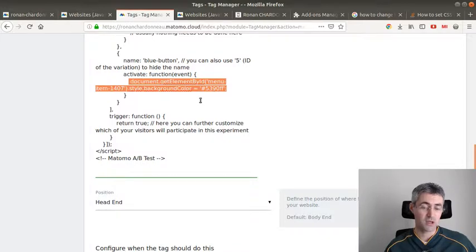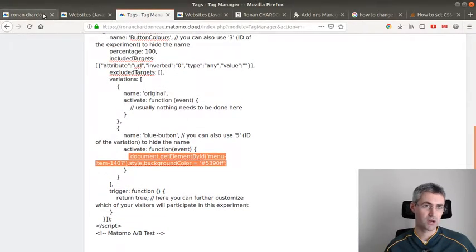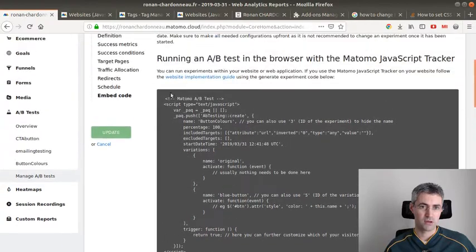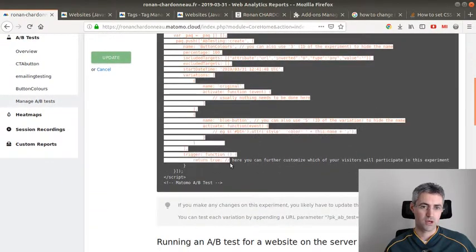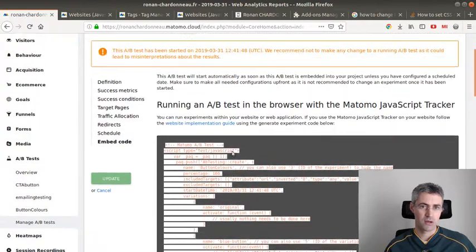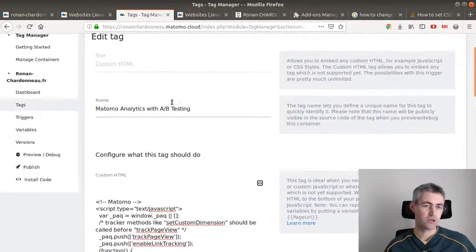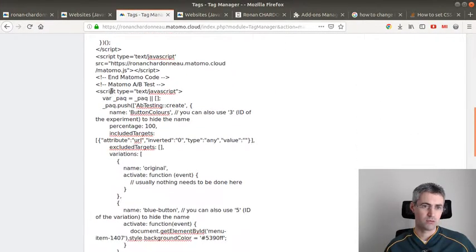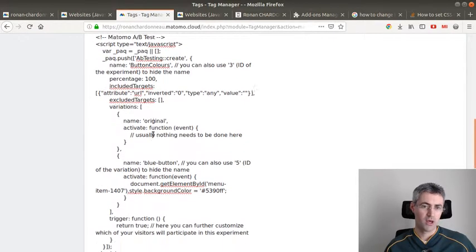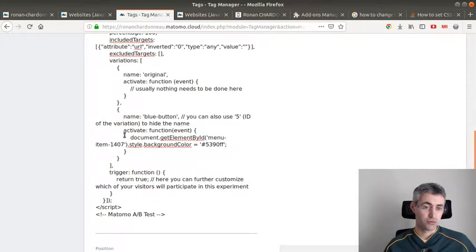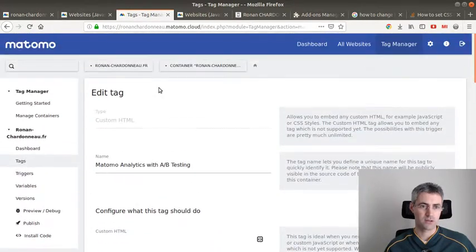Okay, that's the only thing that I change within the tracking code given by Matomo itself. So as you can imagine, there's not much to do in order to implement A/B testing. You just need to copy and paste the embed tracking code that they are giving you if you still want the flash to appear. And you just need to make the magic here of the JavaScript in order to have your page dynamically making the change for you. Okay, so that's what I did.